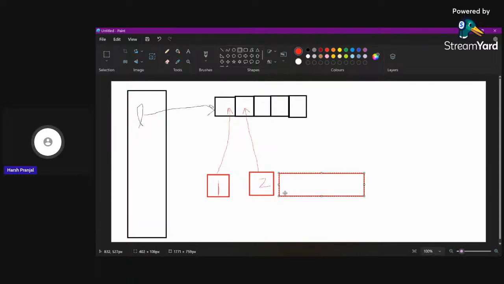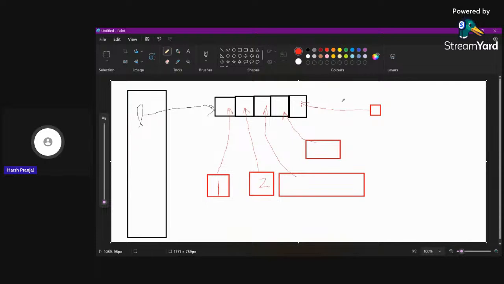After this, we have a string. The memory location of the string is stored. After this, we have a float. The memory location of this float will be stored. And after this, we have a boolean. Boolean is always of 1 bit. And the memory location of that boolean is stored here.